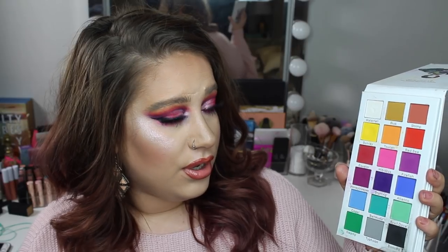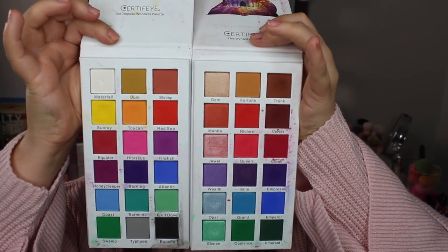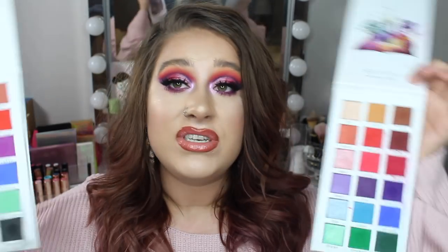Because I've said so many times that I'm not ready to review them, but now I am. I have used them a lot off camera, and I think that this is my third tutorial with these palettes. I have tried to use them a little bit more in conjunction with each other, because I do feel like they are spectacular together. As you can see right here, this is what they look like, and I feel like they complete each other. They go well together.